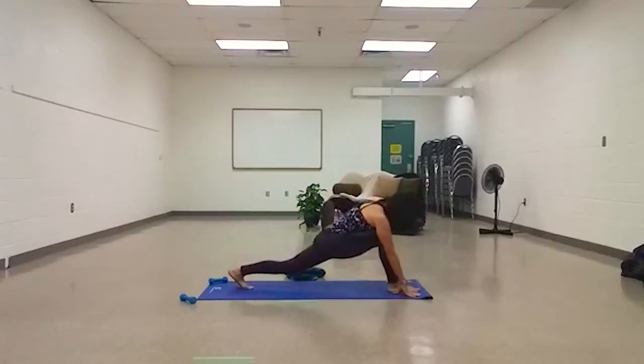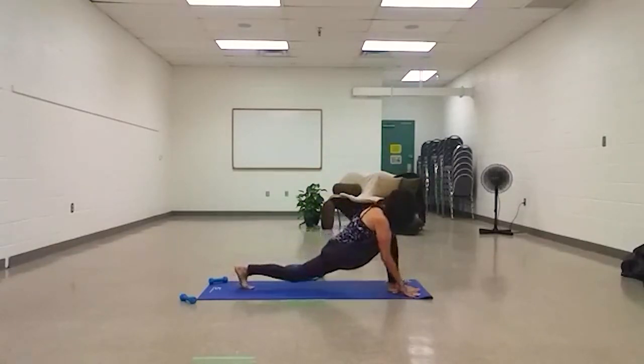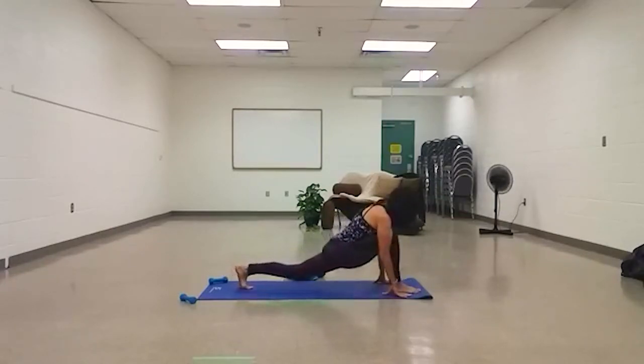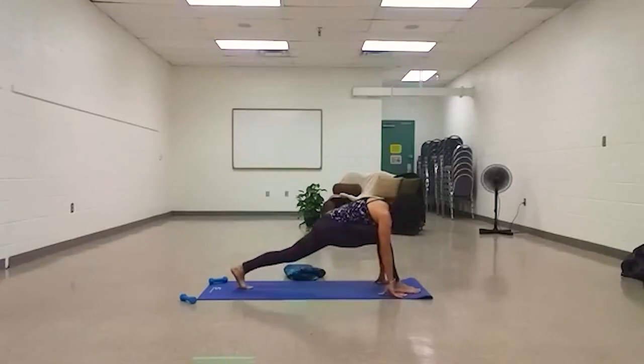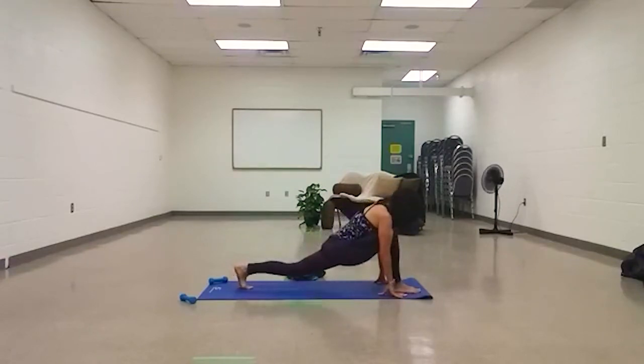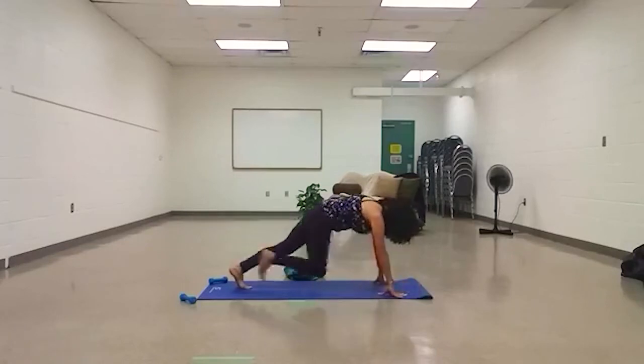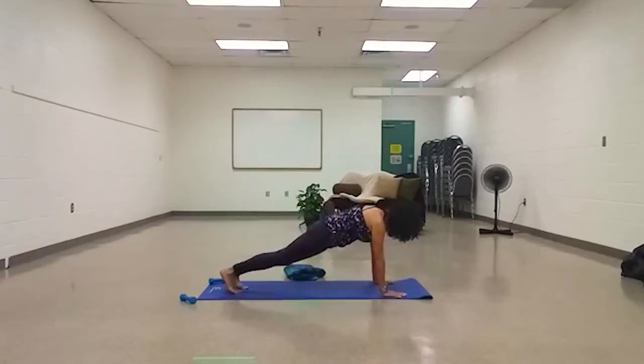Turn that back heel up, push into the lunge, drop the hip, and pull it up. Drop the hip, and pull it up. A little bit. Find that stretch, push through the back heel. Now, push your hands into the floor, take that right foot, and bring it back into a plank.